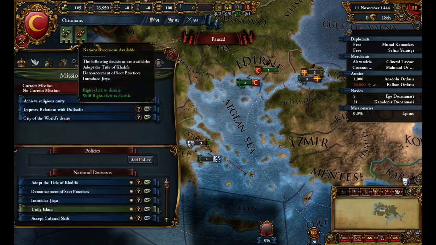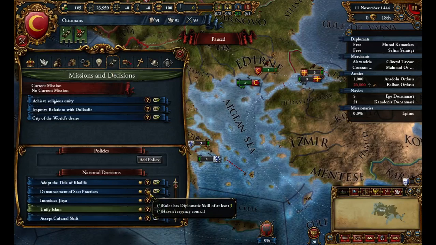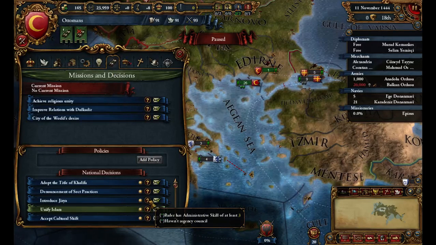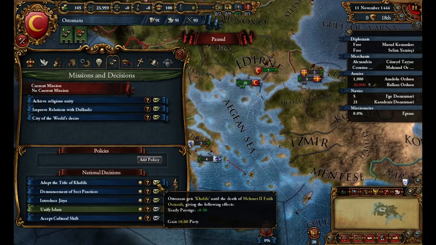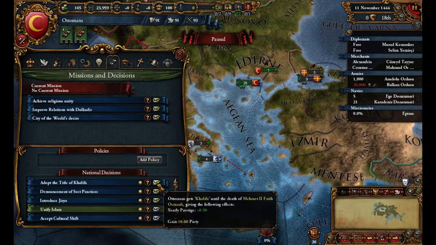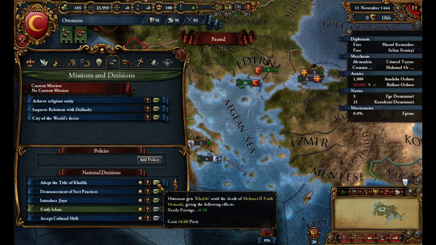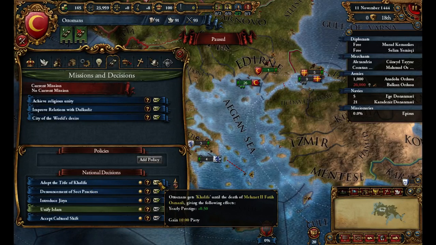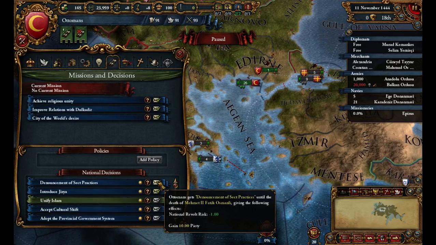Okay. Decisions and missions. Now, these ones down here require special things to be active, and once they're all active, you can enable them if you so choose. Some of them are all good. Some of them are a mixed bag. Let's see. Ottomans get, if we adopt the title of Khalifa, so our dude, until he dies, we get yearly prestige plus 0.5, and we gain some piety. Fine. That's a simple one to take.